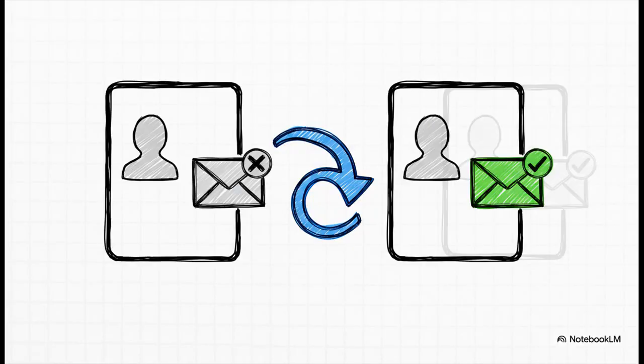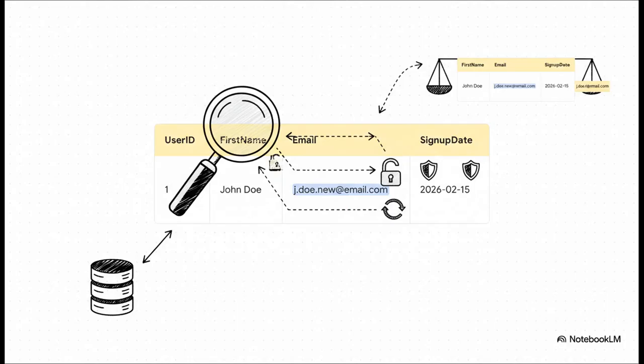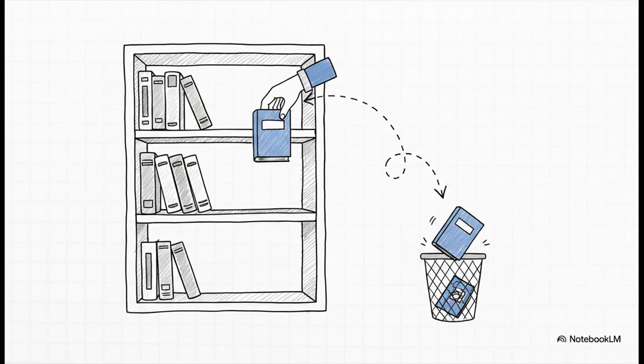But, life happens. Information changes, people get new email addresses. So what do you do then? Well, that's where the U in CRUD comes in. Update. This command lets us change data that's already in the table. And look how targeted this is. We didn't just mess with the whole row. We told the database, hey, for the user with ID number 1, I need you to change only their email address to this new one. Everything else stays exactly the same. So efficient.